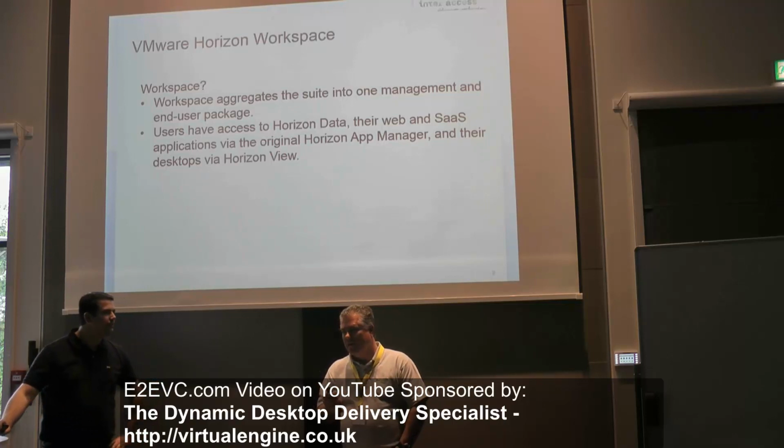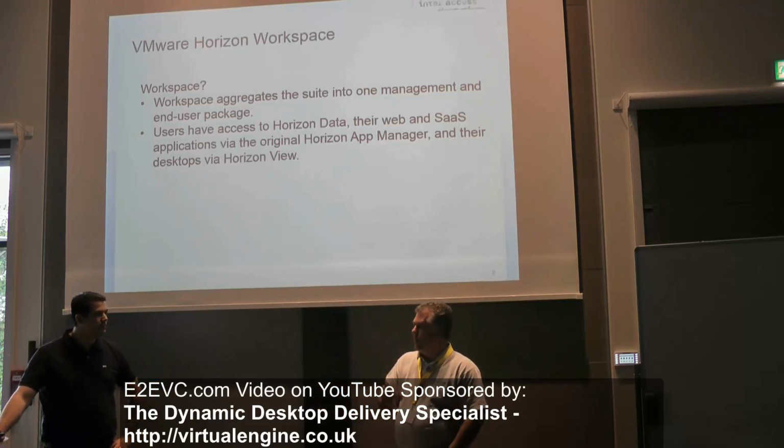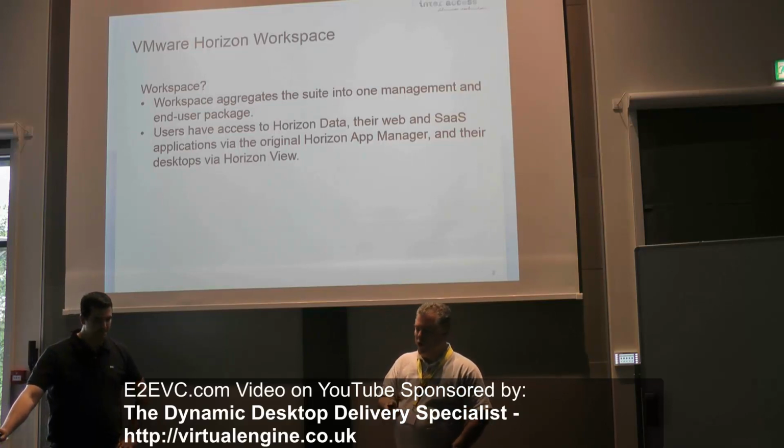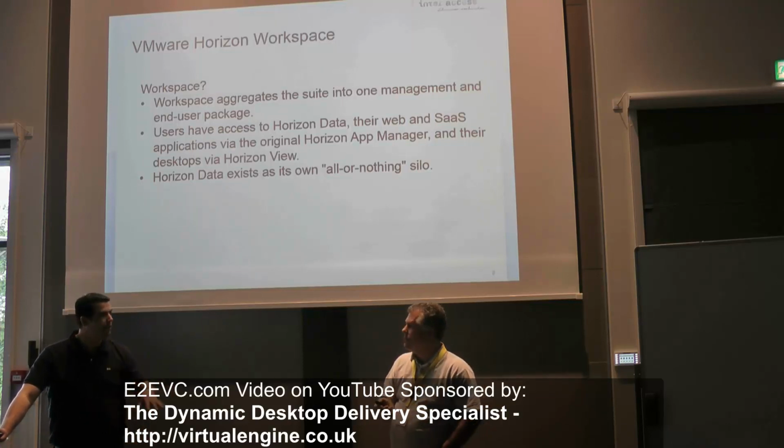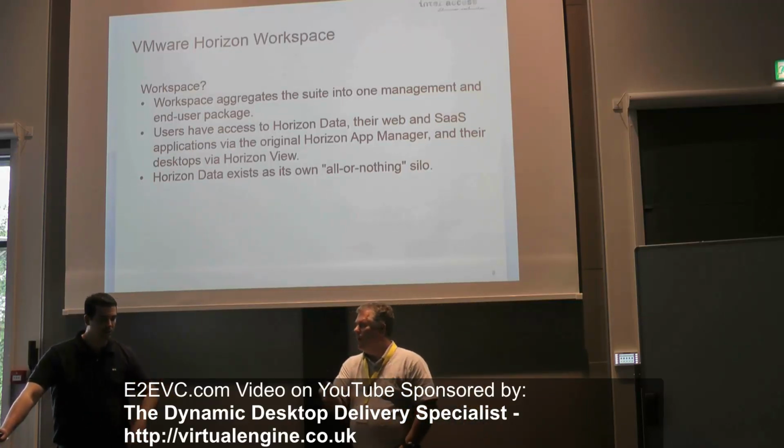And for the mobile devices, there's a mobile client, and for now that's mostly for Horizon Data, which we'll discuss now. The Dropbox for the enterprise that all vendors are currently working on. Horizon Data, this is the project Octopus. And there were a lot of companies that were really interested. But it's now part of Horizon Workspace. There's no separate Horizon Data product. When you implement this, you have to migrate all your data, or the data is not available.